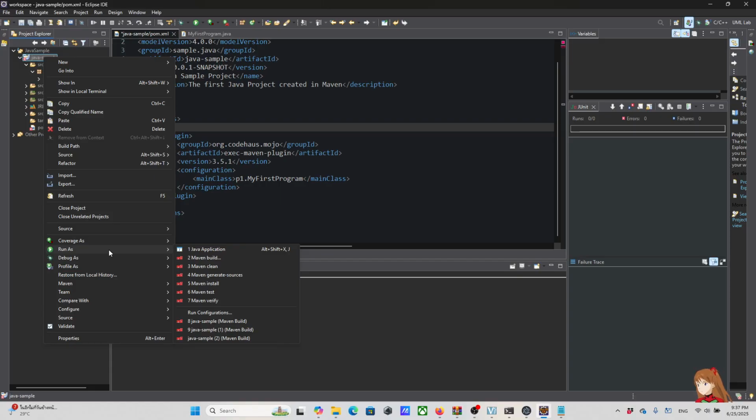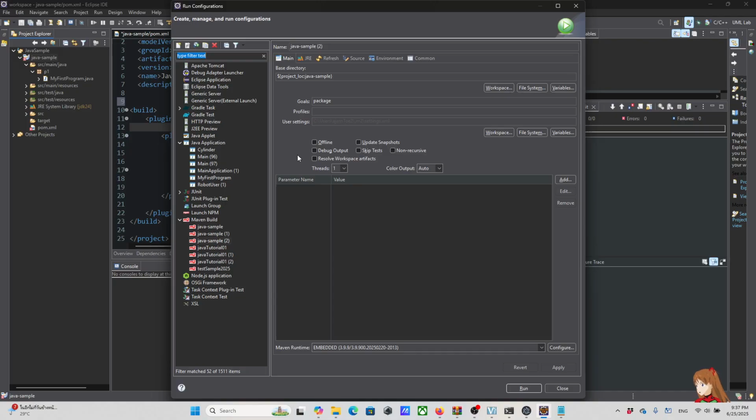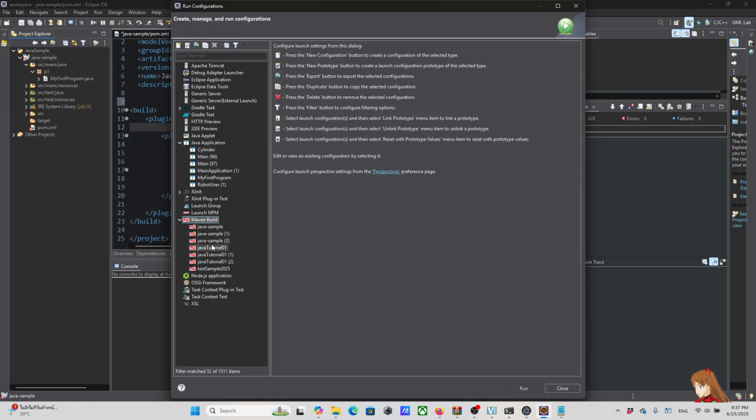To set up a run for the main class, you have to select run configurations, then create a new one.